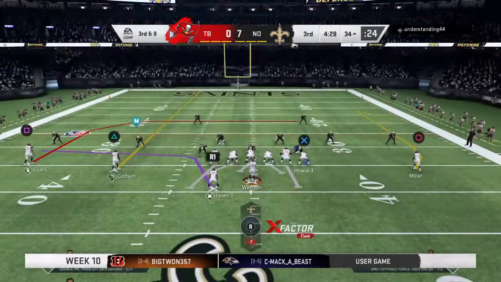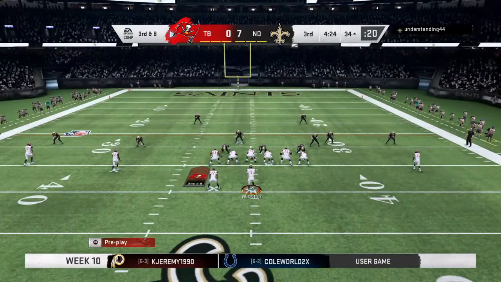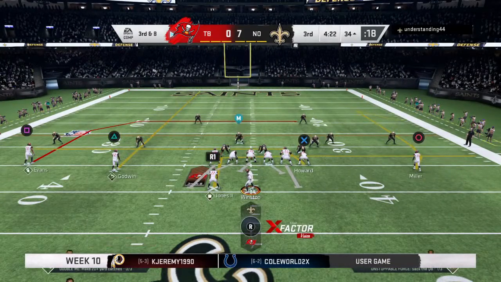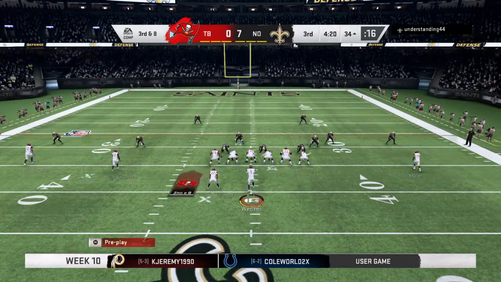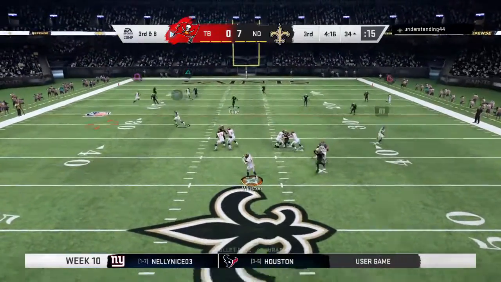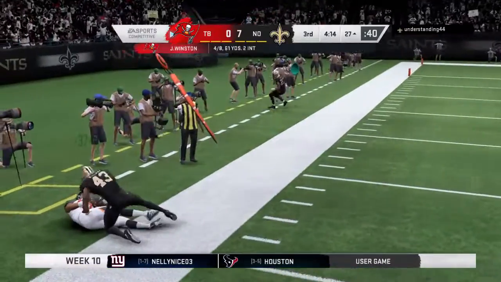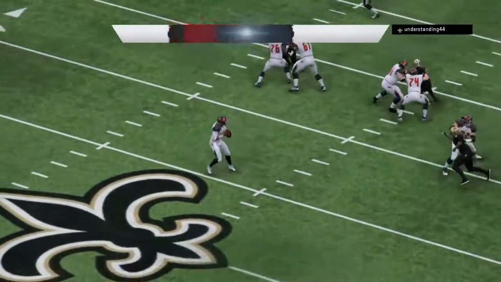Got to get to the 26 for a first. This is 3rd down. From the gun, Winston. That's caught by Howard. They get 7 there, but it brings up 4th.